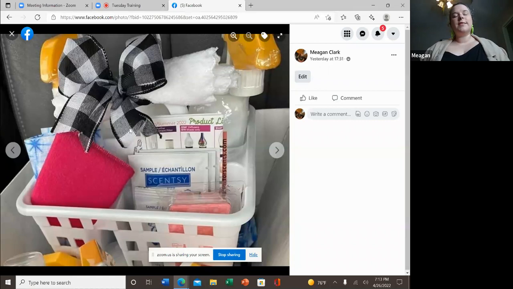When I first started with Scentsy, I feel like I had to have my bundles and my baskets look like this image to a T, you guys. And I would hunt down all the products that I needed for it to look like just that. But what I realized is that my customers were going to find it aesthetically pleasing no matter what I put together for them, because it was something that I took the time to personalize and do for them.